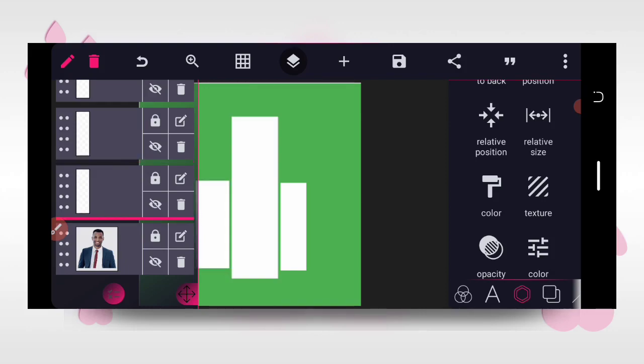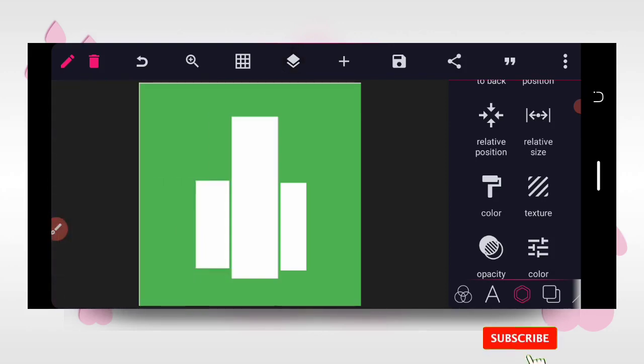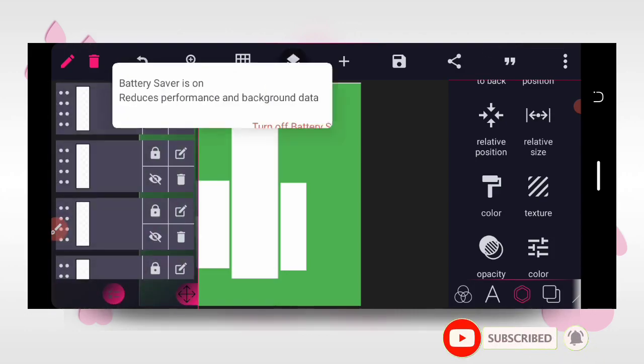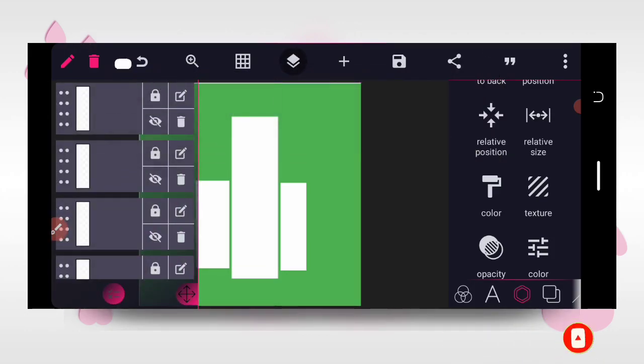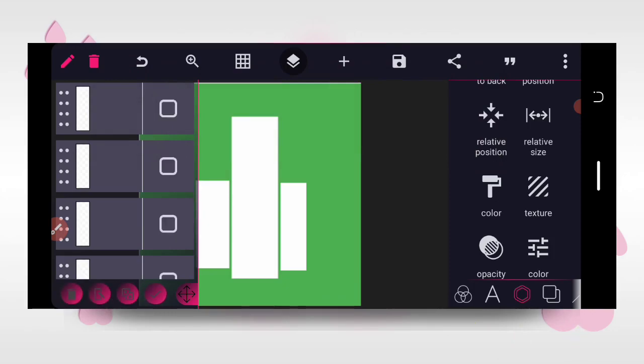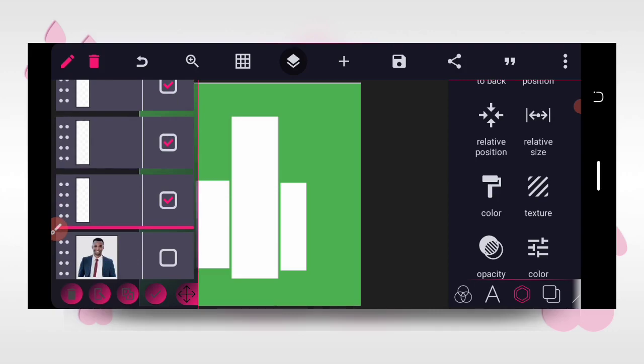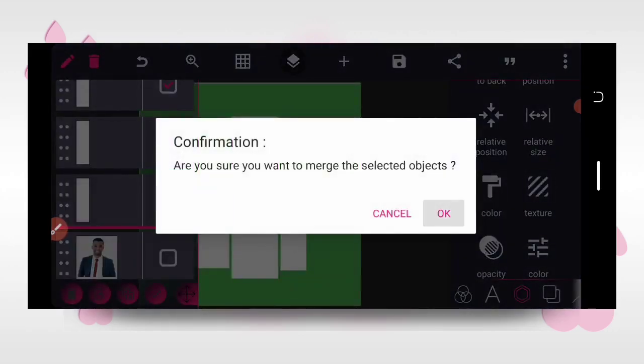Now I go this way. So you click on this one, click on this middle button, make sure you merge everything together. Click it again, okay.